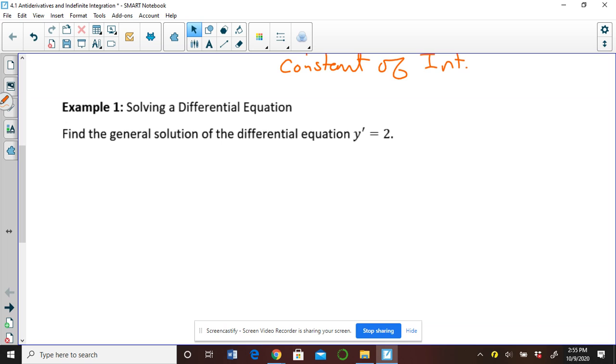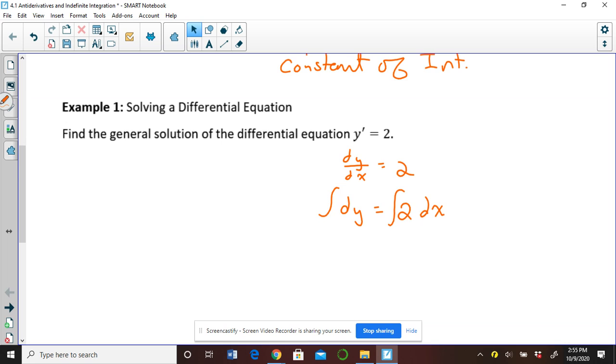We have the differential y prime equaling 2, or dy dx equals 2. So to find the antiderivative, we need to move our dx over and integrate. The integral symbol is kind of like a stretched out S. I will get into why we use that notation for an integral later on in another video series. But just know for now, when you see the stretched out looking S symbol, that means integrate or antiderivative.